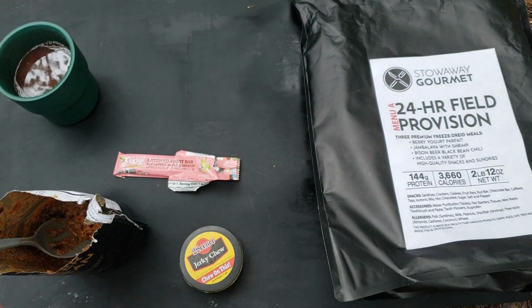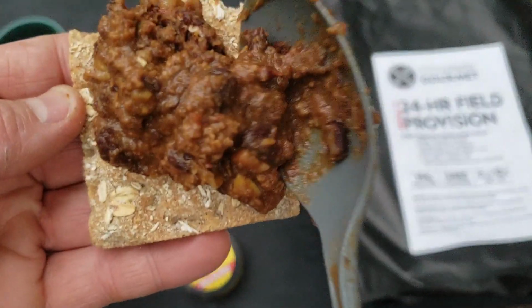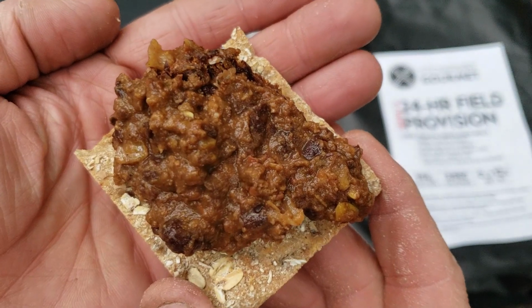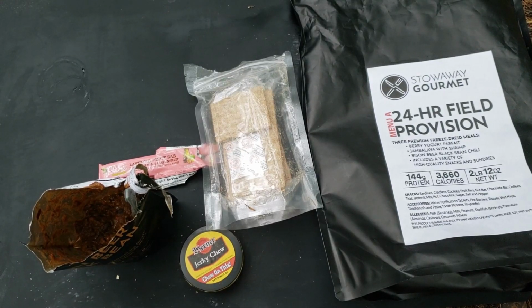Nothing wrong with it. We'll go ahead and try some on this. One of these, I think these are rye crisp. Go ahead and load this up. Rye crisp helped with the texture. Definitely broke it up a little bit. But overall, really good lunch. Breakfast is still MVP. I'm hoping dinner might be a little bit better. I'll actually be eating dinner inside the shelter. So excited to try that when I get the fire going.